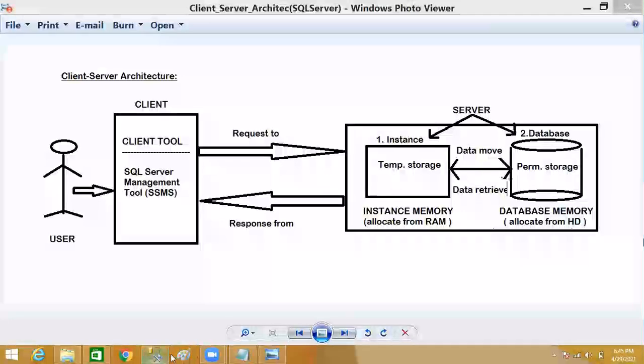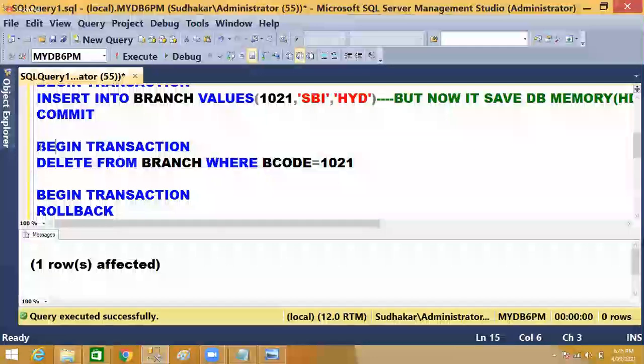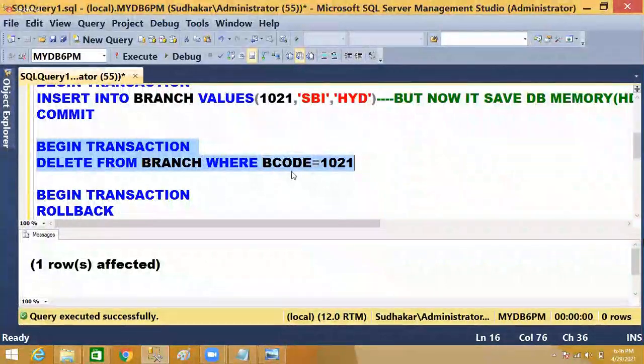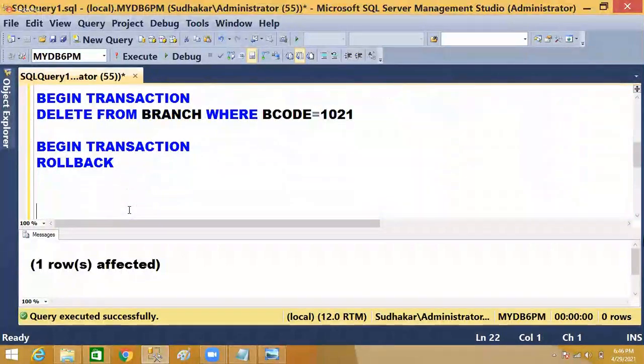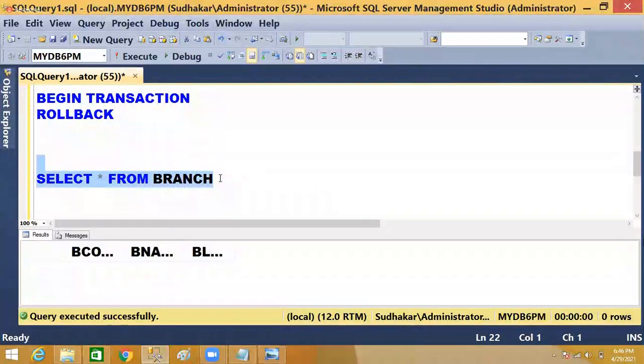The reason is that I used the begin transaction statement along with this operation. So the data is deleted from your database, and that's why your database table is showing empty.